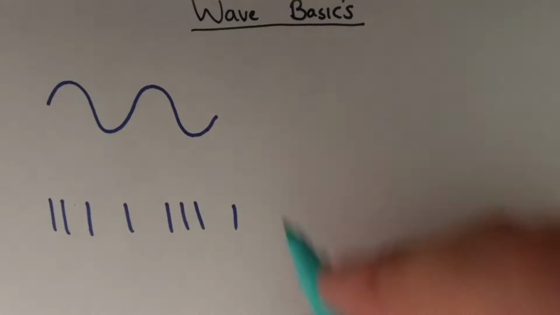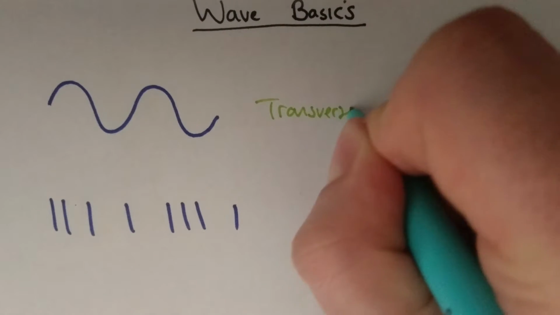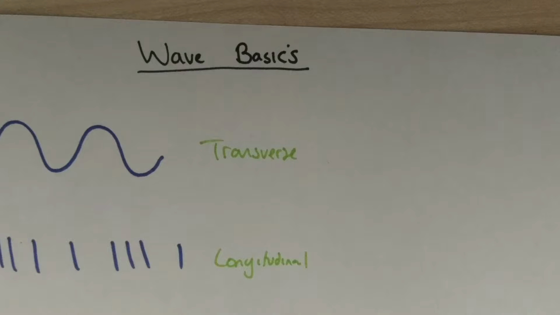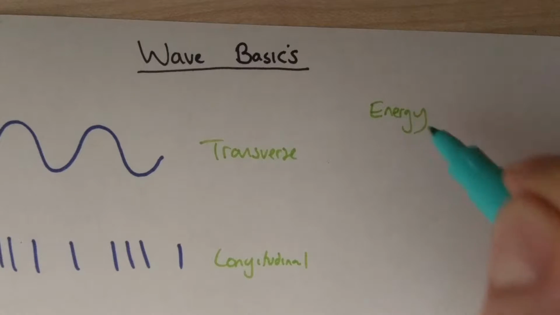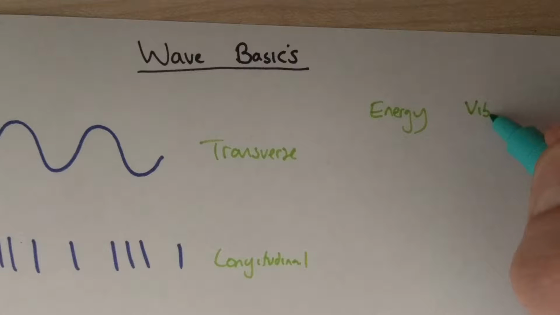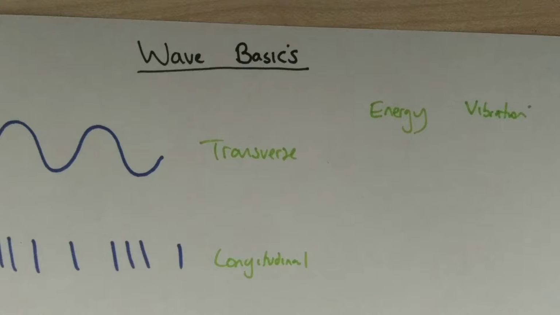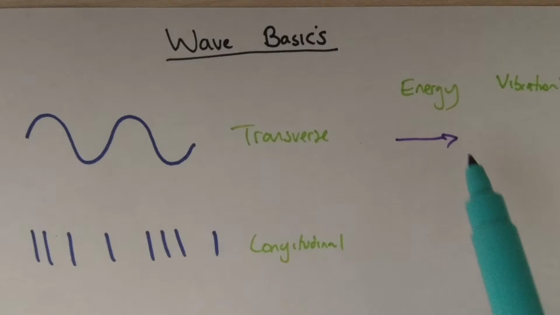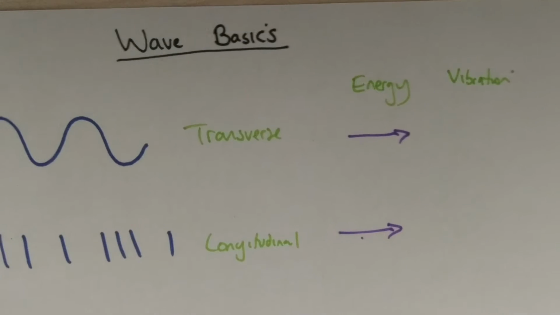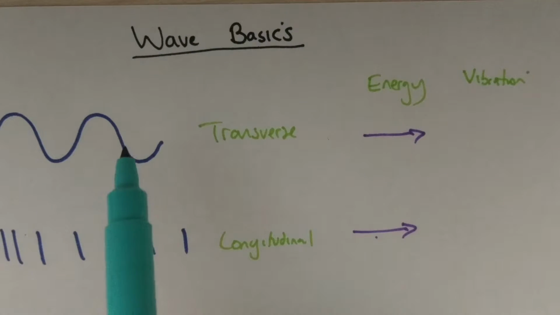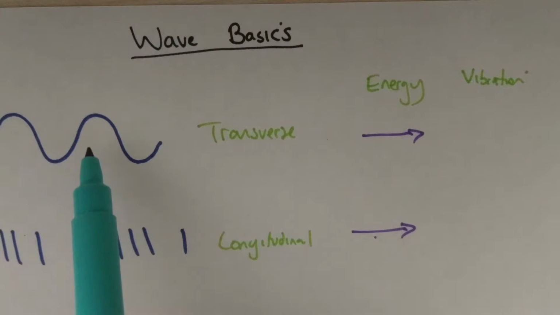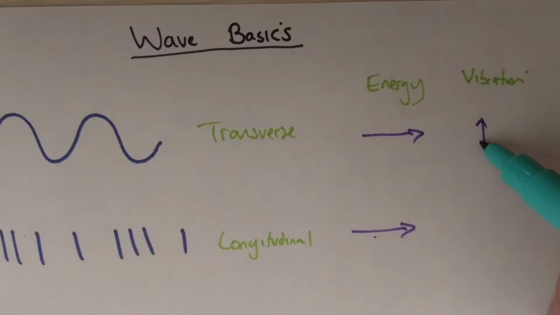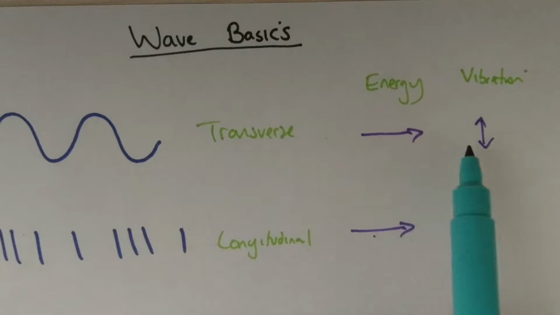The top one, as we should know, is our transverse wave, and the bottom one is longitudinal. So we need to be really confident in our definitions of these, and the things they look at is the direction of energy transfer and the way in which the wave is vibrating. So with both of these examples, our transverse wave is transferring energy along to the right, as is our longitudinal wave. However, transverse wave, energy is going off to the right, but our vibrations in this example are up and down. So vibrations are perpendicular to our direction of energy transfer.